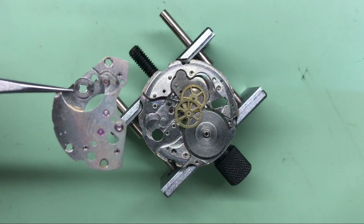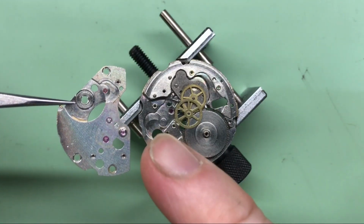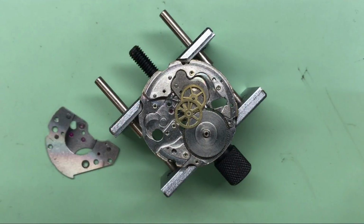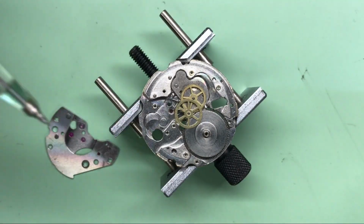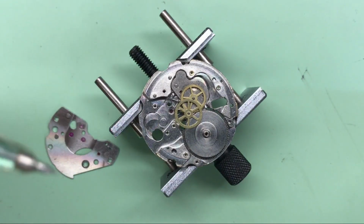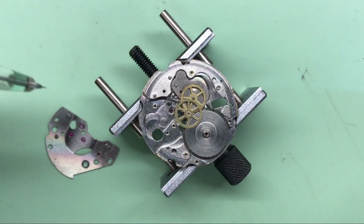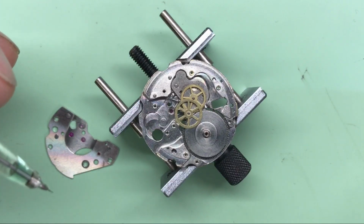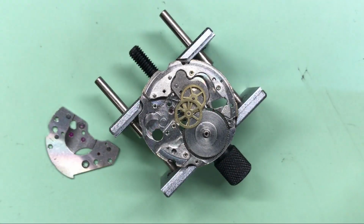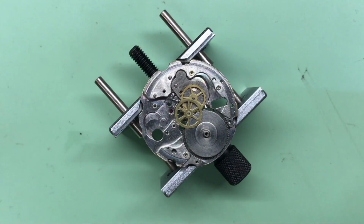Here's the train bridge. Despite being cleaned, it's still got some staining. You can kind of see the gyro shock here. So I would be turning that over. I've already done it, I have to say. Here's the auto oiler, so version A1, which I've mentioned before. It's got like a little needle. Again, this isn't going to focus, is it? There's a little needle on the end that goes in the hole, and you use this plunger to plunge up, and it sort of pushes the oil down and puts just a tiny drop in there, but enough. So with that, we then need to fit it.